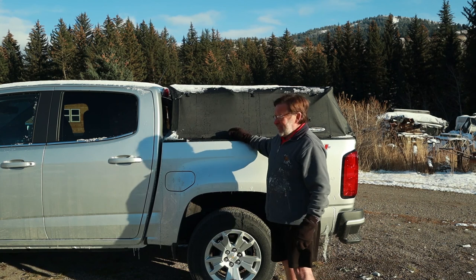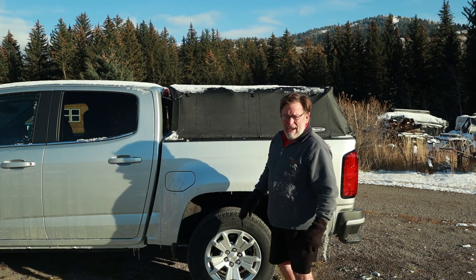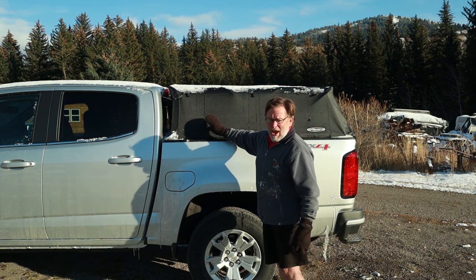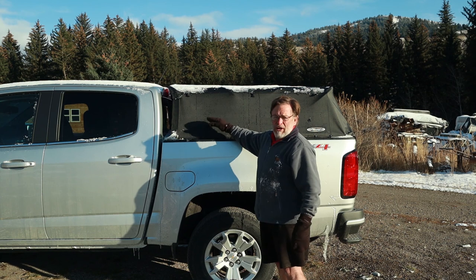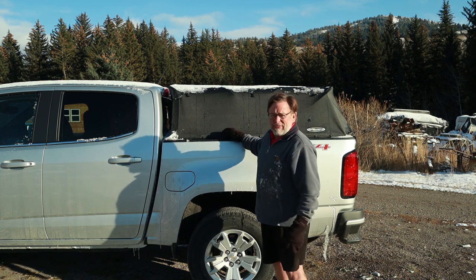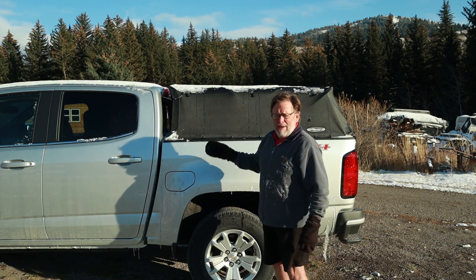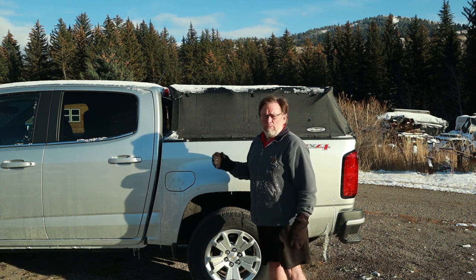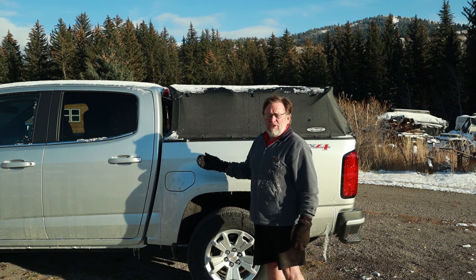The most notable change that you'll see with the truck is the installation of a Softopper. This is a canvas top that's made for the Chevy Colorado by a company called Softopper, and I had originally planned on purchasing a hard shell cab like a Leer or an ARE cab, but those are priced at about $2,500 or so, and at the current time I just didn't have the finances to do that. But I still needed something to cover the back of my truck. I had tried the tonneau cover, but that really didn't give me enough room to be able to sleep inside or to even store equipment.